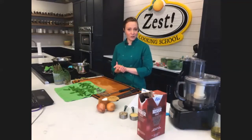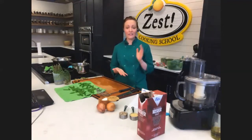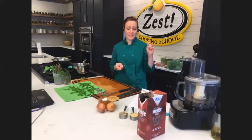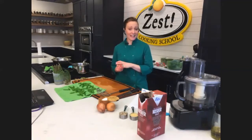One thing I want to show you is pesto. I love, love, love pesto, and I use it for everything. I put it on pasta, on a sandwich. I use it as a sauce in place of tomato sauce for my pizza. What else do I do with it? Sometimes I just eat it as a dip with some crudité, some vegetables. Pesto is just really delicious, and it's actually pretty easy to make.